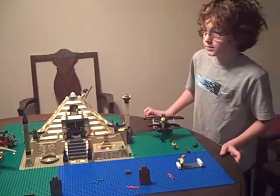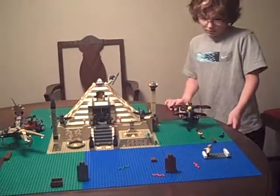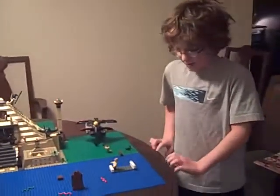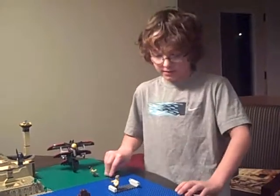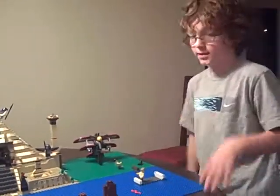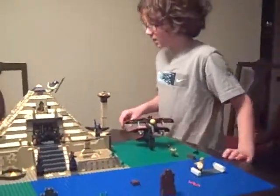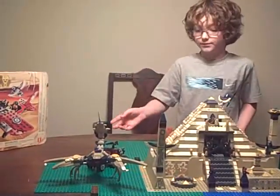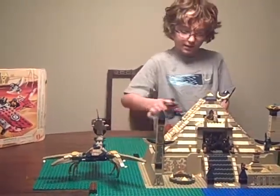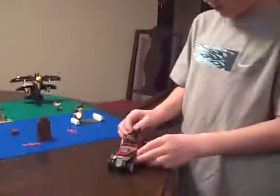I built this out of two sets: the Scorpion Pyramid and Flying Mummy Attack. Don't ask on the internet whether you can buy this at stores, because you can, since these are two totally different sets, and the plates didn't come with any of these sets. So first off, I'm going to tell you that these are two great products. I've done both of these reviews, but I just want to show you the car first.